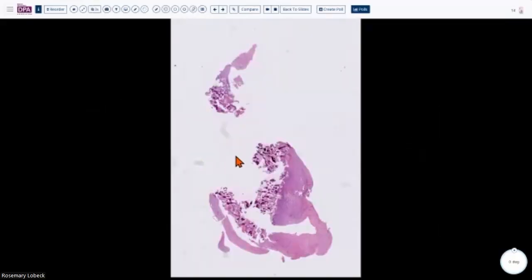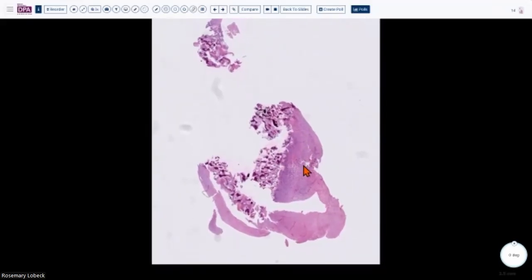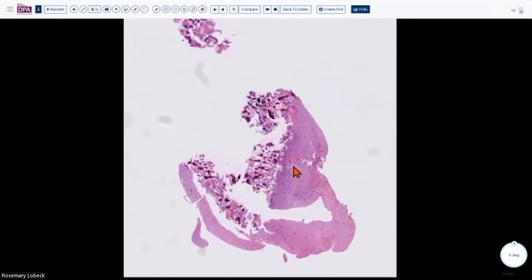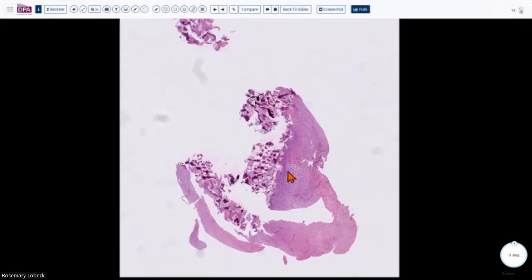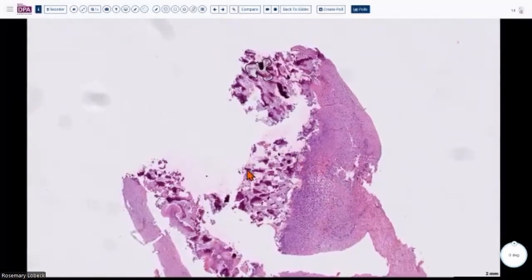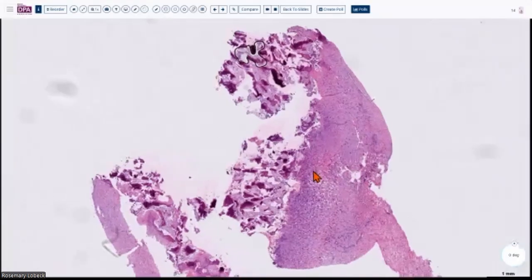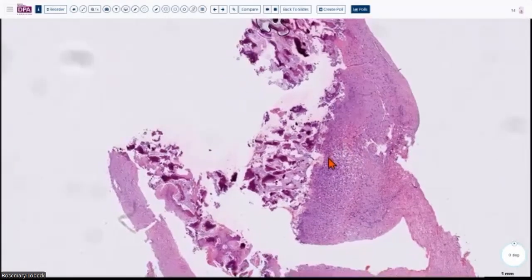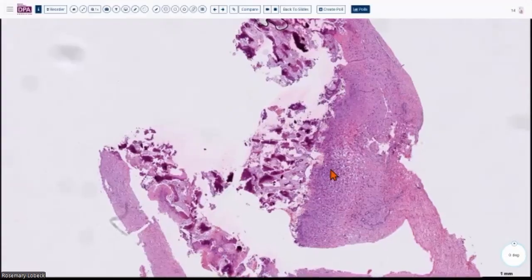I want to show you what we saw in the biopsy. So this is a biopsy. If you look at this from a scanner perspective, you will see that there is sort of a cartilaginous cap over here. And then you could see sort of a periosteum or perichondrium on top. And then from the cartilaginous cap, there is a bony outgrowth, which is essentially enchondral ossification, which is the same as what you will see in an osteochondroma. So nothing seems wrong with the diagnosis of osteochondroma on what we see in this biopsy, and it seems to correlate with the radiology as well.